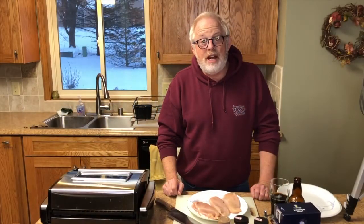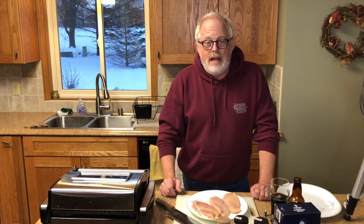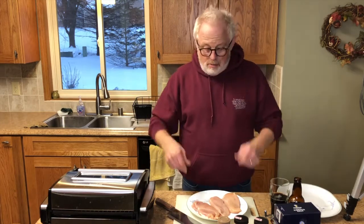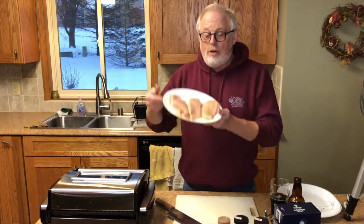Hi and welcome to Cooking with Fat Scraps. I'm an ok cook sharing tasty recipes. Today's tasty recipe has been dubbed leather chicken — I don't know why my sons decided to call it that, but that's what we're calling it. So what you need for this, of course, is some chicken breasts.